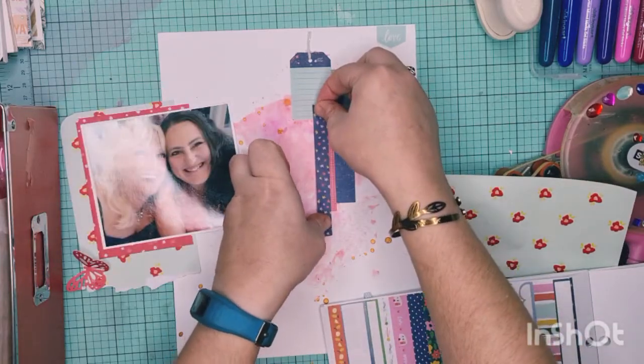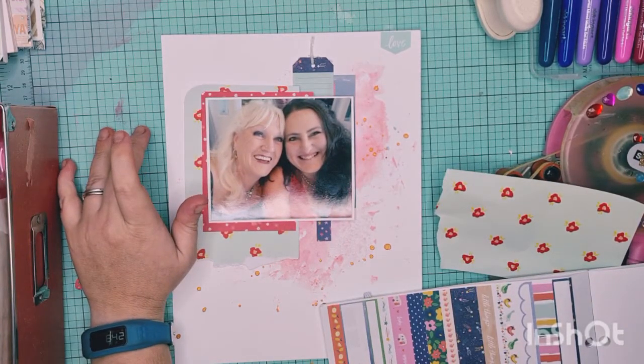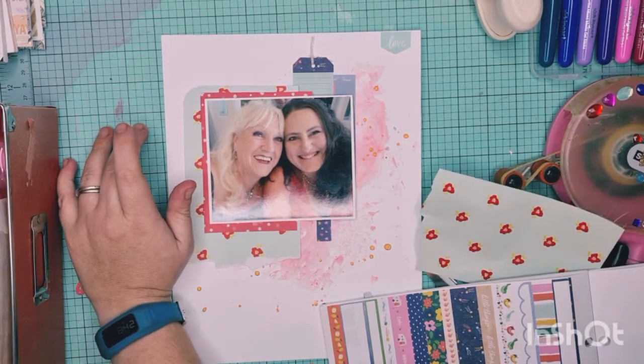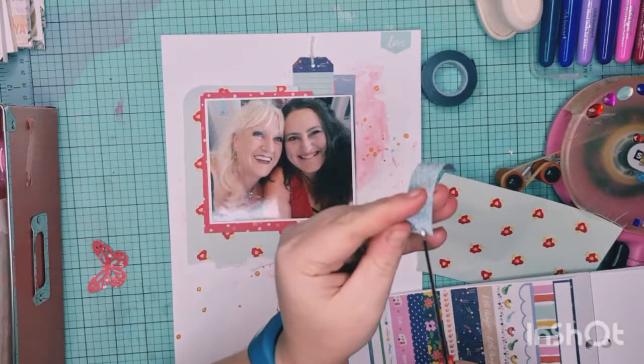Another strip. You're going to have to forgive all my tapping, and that's just how I craft. And knowing that the camera was filming me made me more anxious. So I was like, oh, what am I doing next? And I started to overthink it a little bit, which I really shouldn't.